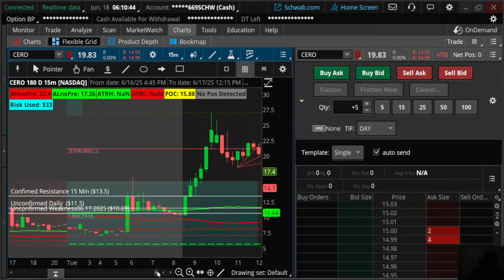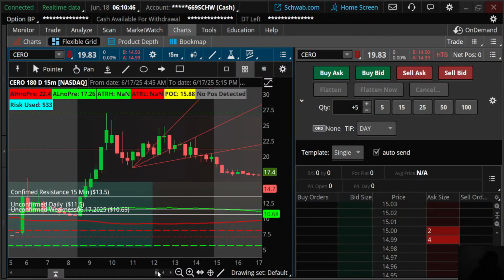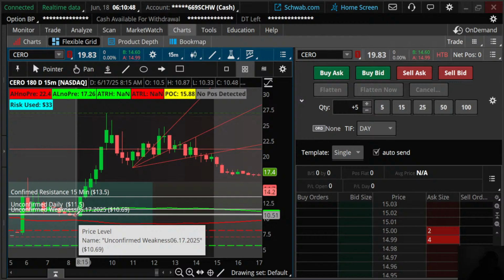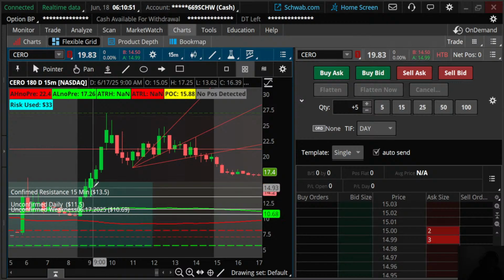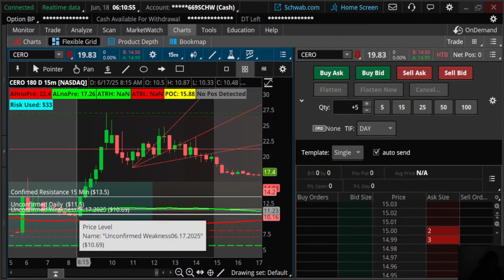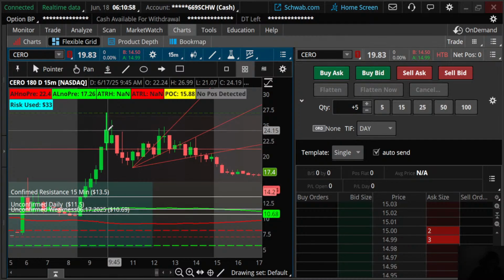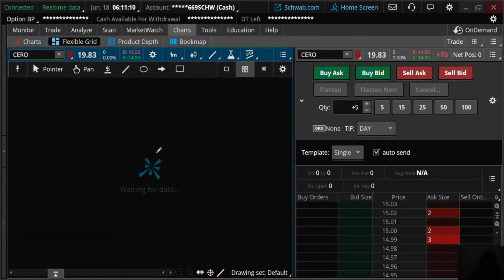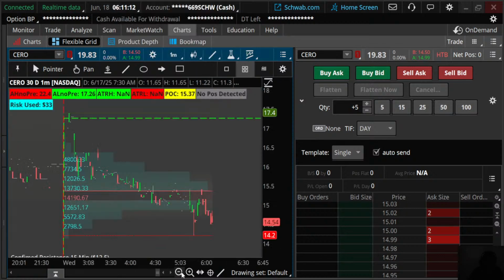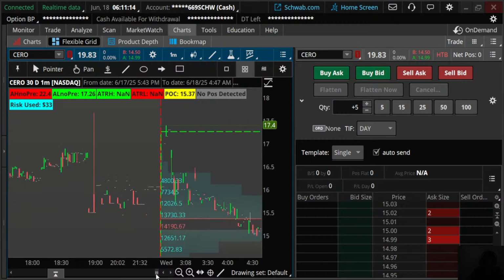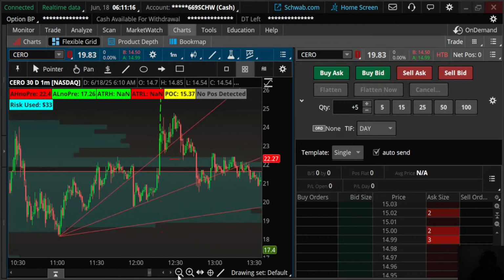Okay, so ZERO, it took this big run up, and I was like, man, this thing needs to fall. This thing needs to fall. So it came down, went up from $11 up here to 20-something dollars. And I was like, dude, I'm not buying into this uptrend, right? I want to be able to see where the uptrends are. And let me go to the 1 minute. That's how I actually marked this up. 1 minute. All right, there we go.